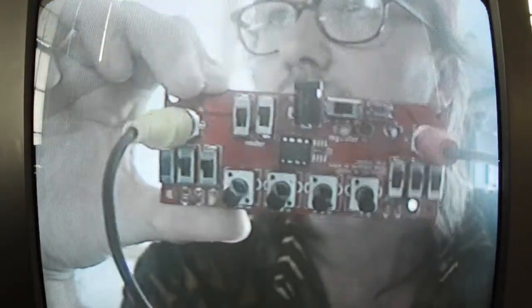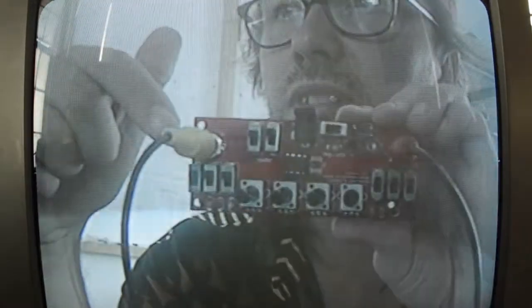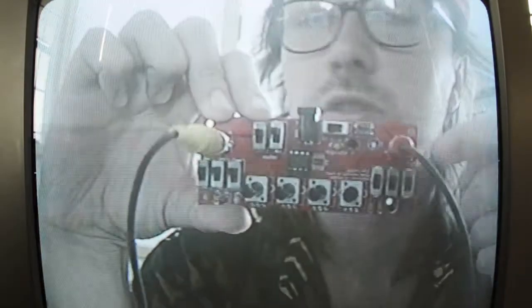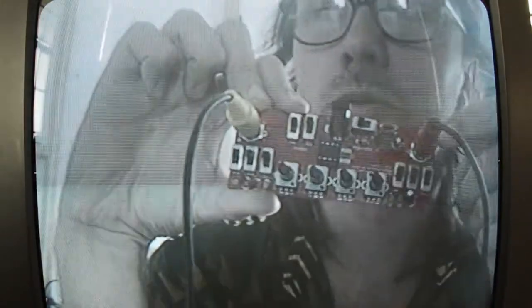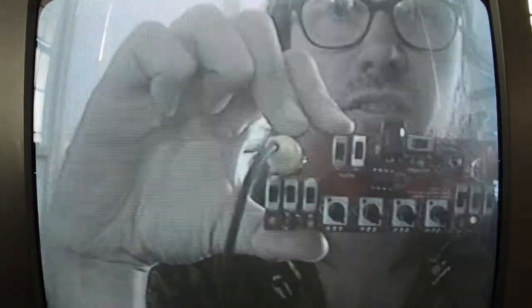This is Rupture, a simple analog glitch circuit. It takes composite video as an input, which is this yellow RCA cable you can see here. The other end of it is connected to this camera, and it takes a composite video output, which is this red RCA cable, which is running into the CRT television that you're seeing me on now.